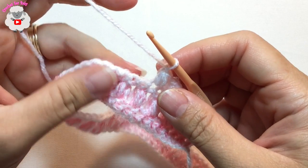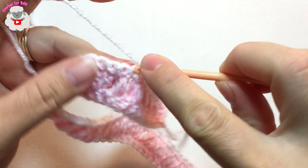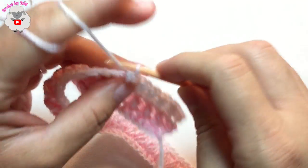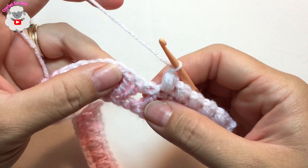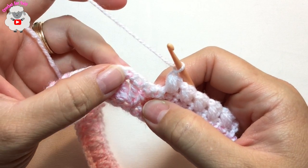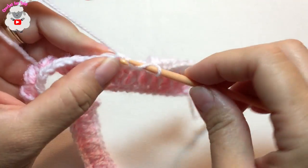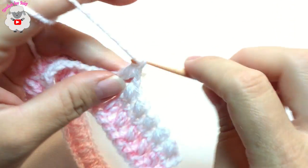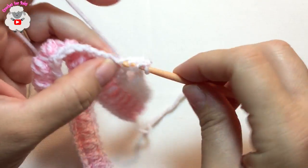That's 4. Skip one and into the next. Again, one more bean stitch. Okay, so that's 5 bean stitches. We're going to skip 1, 2, 3 single crochets, and then on top, right here where I have this one single crochet, I'm going to make the same fan. So 2 double crochets, 2 chains, 2 double crochets.